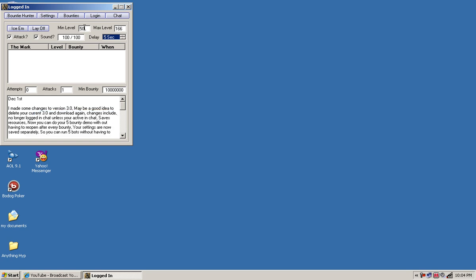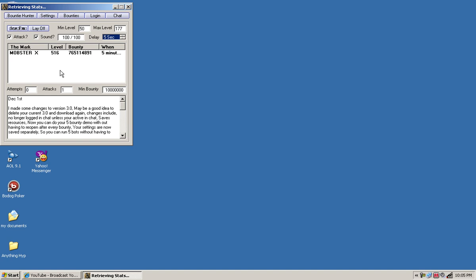Now, I usually put my minimum level at 50. I leave it at the default. In max level, I usually put an extra 50 on my level, so I know I'll beat that person or at least get some experience off them if I fight them off the hit list and don't get a bounty. I'm level 117, so I'm going to add 50 to that. So my max level would be 177. I don't want to fight anyone for a bounty that's over level 177 because it's a possibility I'm going to waste my stamina and not get it. And I'm going to leave minimum bounty at 10 million. So now let's start to try and ice people.